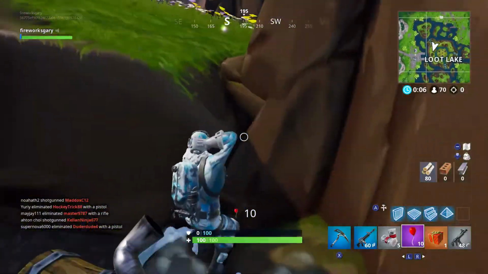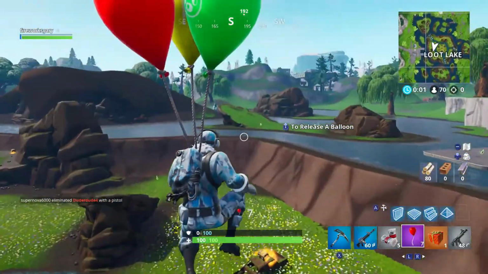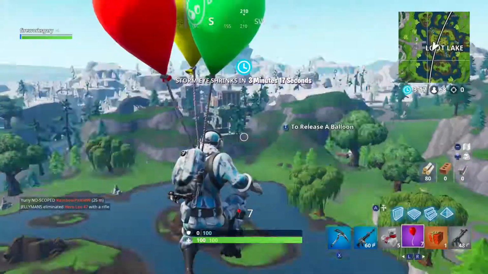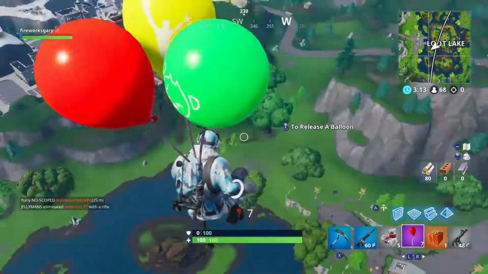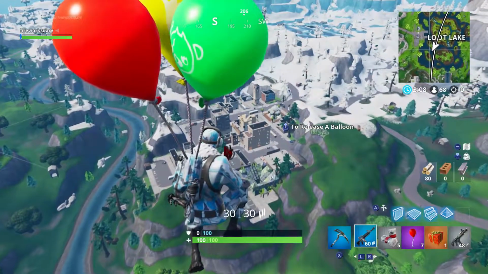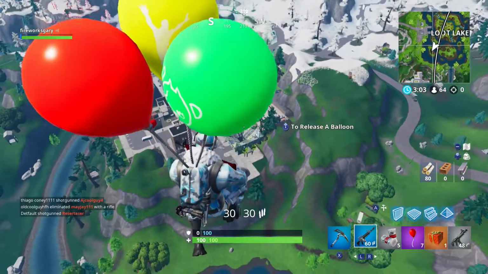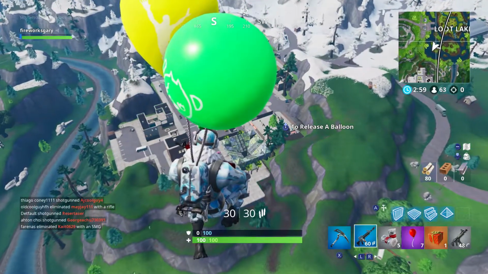Now to celebrate the challenge completion of all 14 days of Fortnite, we are going over to Tilted. Man, it's out of the storm area though. This looks probably a mistake, but I don't care. We are gonna scare people flying in the air. I think I see somebody right there. Or not. Yeah, it's just a glitch.